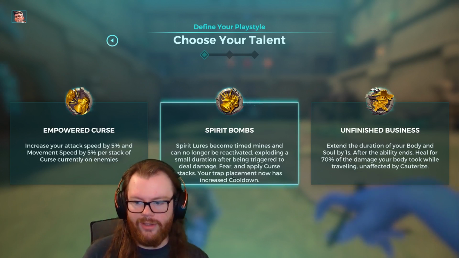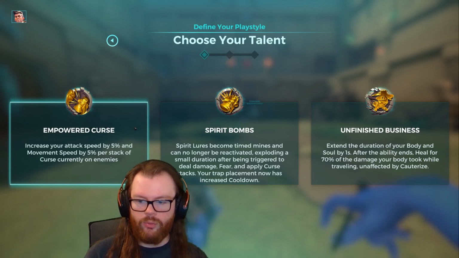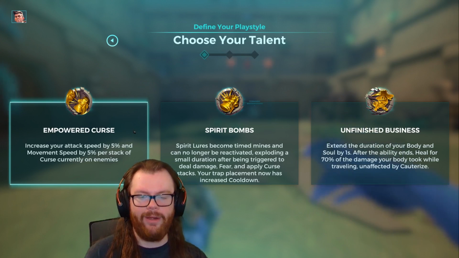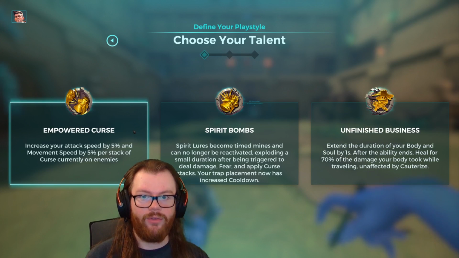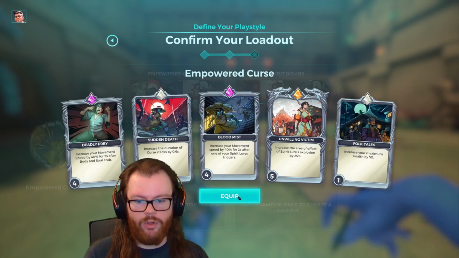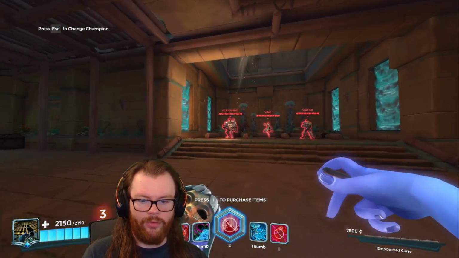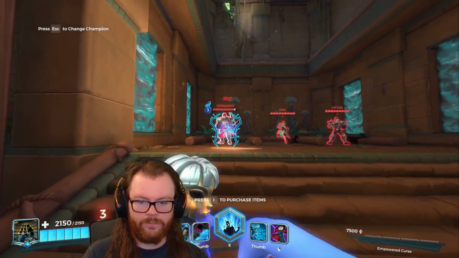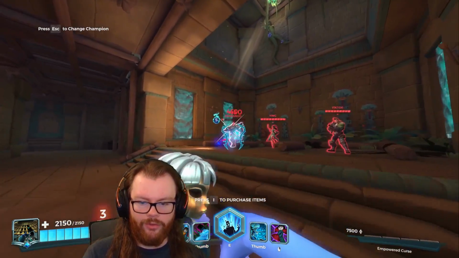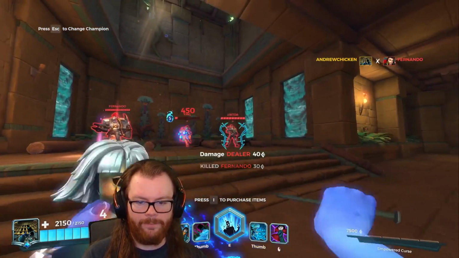So her first talent is Empowered Curse, and this one seems to be very good. It increases your attack speed and movement speed by 5% per stack of curse currently on enemies. And as far as I know, there is no cap. So yeah, this is overall pretty good for the majority of a fight. As you can see against this Fernando, we're going to start to ramp up stacks. And our attack speed gets faster, and our movement speed gets faster. So it's a significant boost to our DPS once the stacks start ramping up.